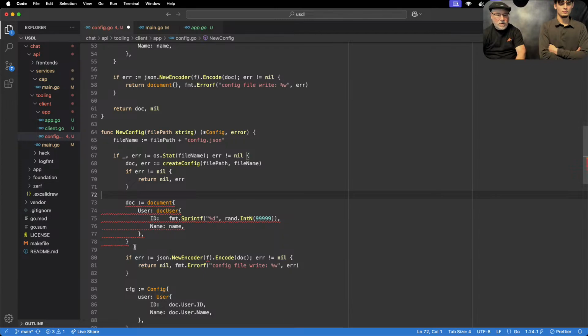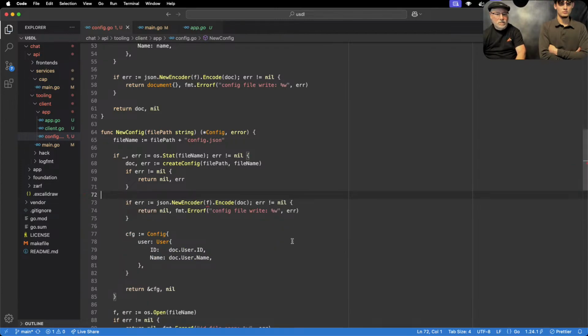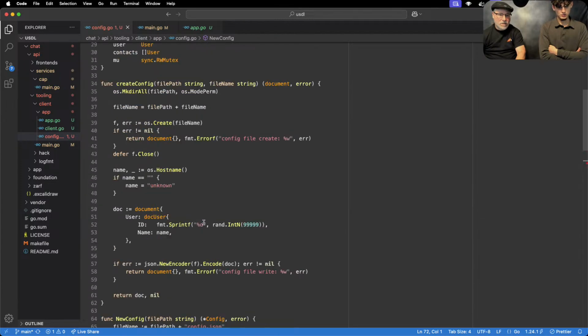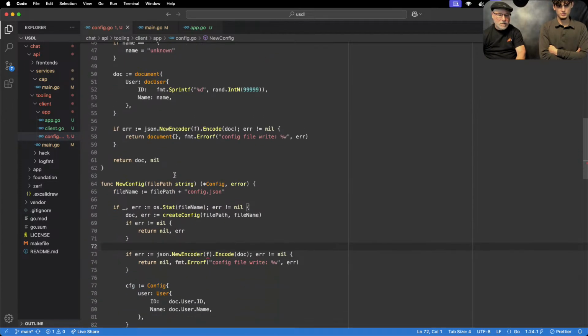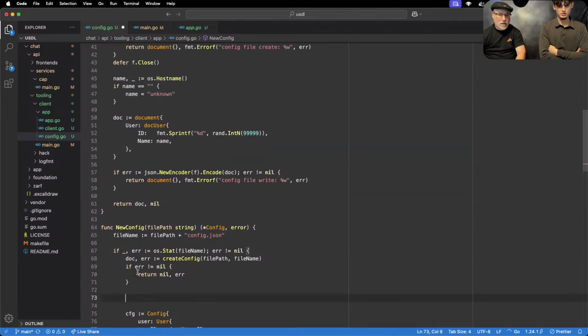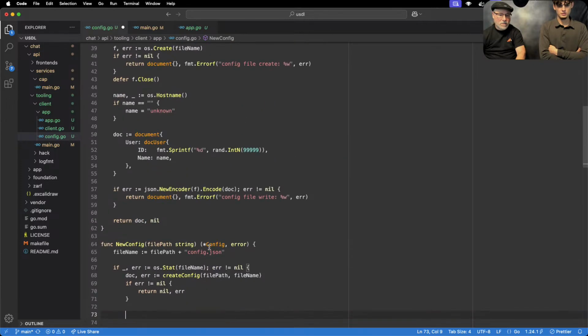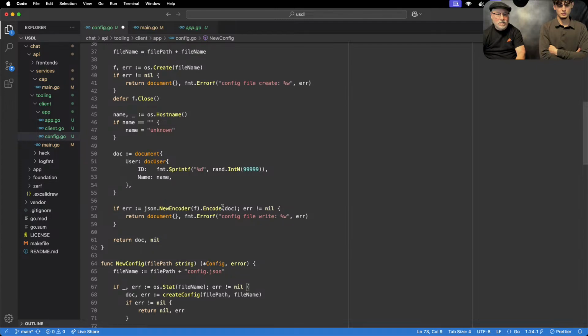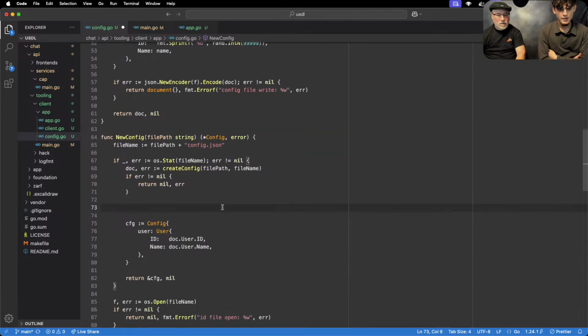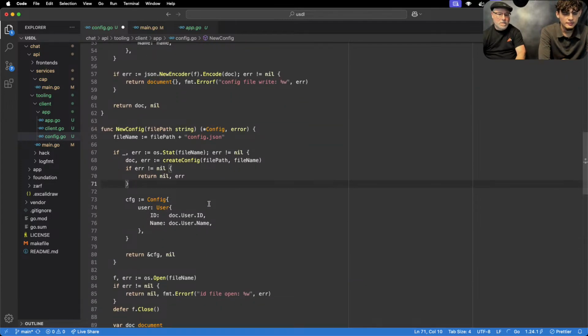So this we already got, didn't we? Now, we are missing this piece though, aren't we? The encoding to the file. Did we have the file? We did have the file, because we're creating it there. Oh no, we have it here. We still write it to disk, right? So that's good. So I don't need that there.